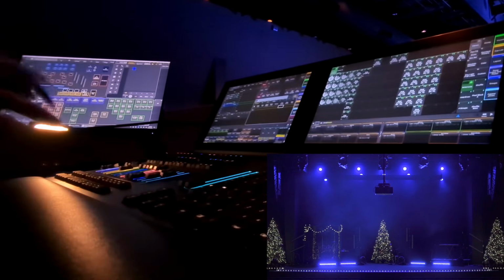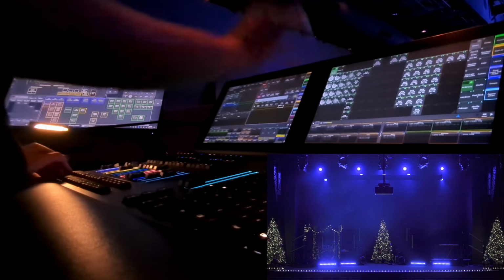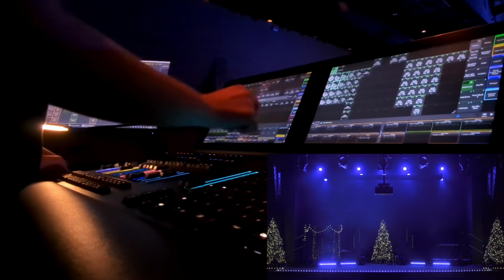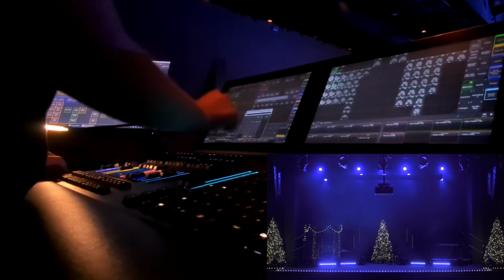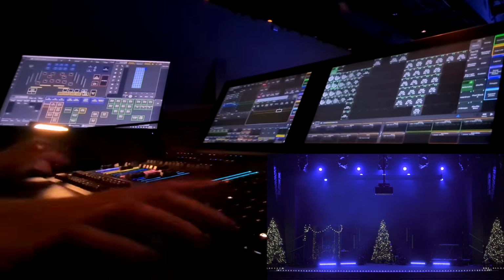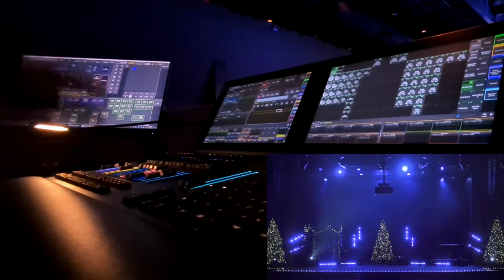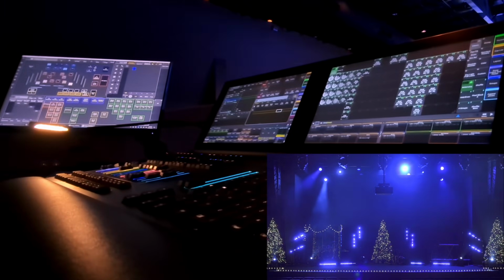Store that. And then my floor pixels are also too bright now that I turned the washes down. So let's do 60%, 75%. Yeah, 75%. And make that fade also be 9 seconds. Store Q. And let's have a look at how that feels with the music.